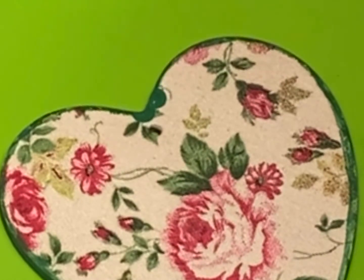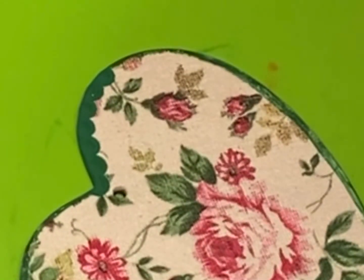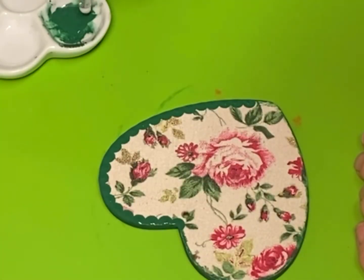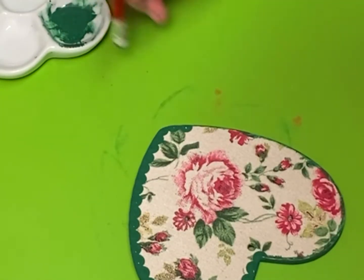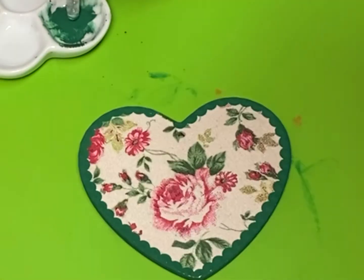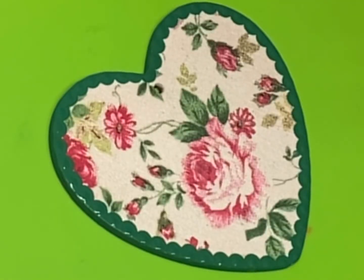I always start at the very top center in the corner there. That little edge that you painted on, that helps it so that there's no gaps and you don't have to fill anything in. If there are gaps, I just lightly touch my pencil to the very edge and they go away. I'm going to go all the way around, and then I let it dry. You can see the shine there, it's still wet, and it goes on pretty thickly.